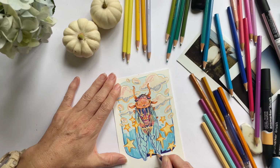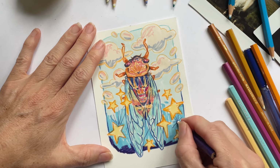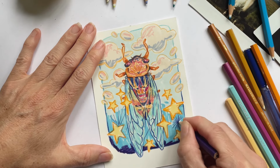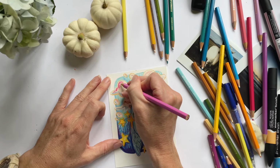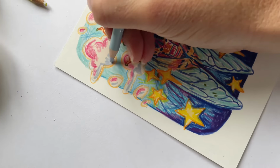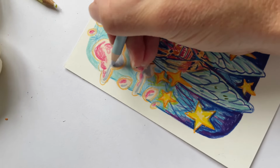With how the dark colours and the detail sort of came out on this one. Probably one of my favourite drawings of a cicada that I've ever managed to pull off. So I was really happy with how that came out and how all the colours came together for this one.